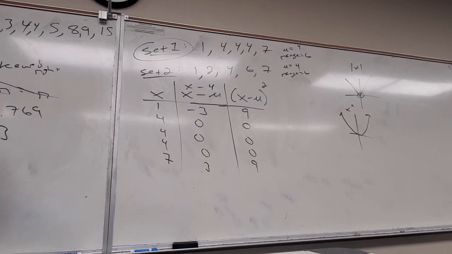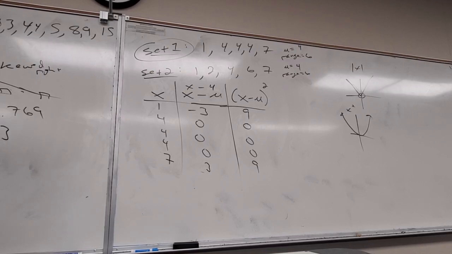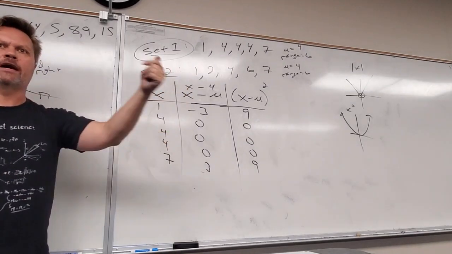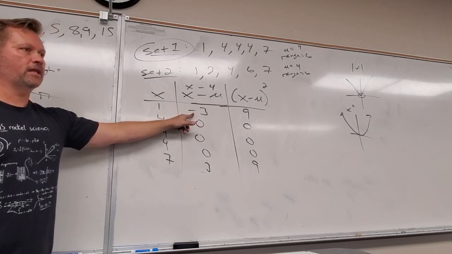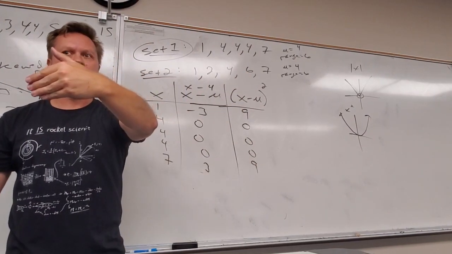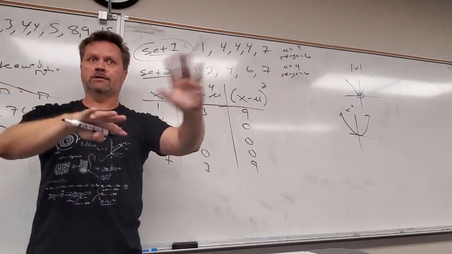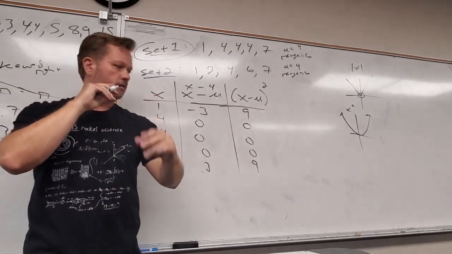Now, I want to remind you guys, the standard deviation is the average distance every data point gets from the middle. So everything we're doing is trying to get to a point where I can find the average. So how do I find the average? Add them all up, divide by how many there are. Yes, that's the average. So I need a list of distances. Negatives suck. Okay, I square them. Now I'm going to add these up, divide by how many there are, and then at the very end I'm going to have to take a square root to get everything back to normal dogs instead of square dogs.